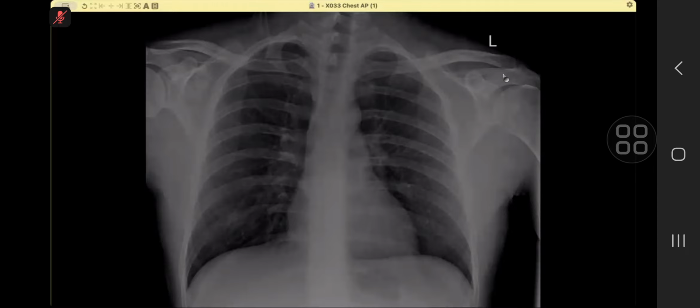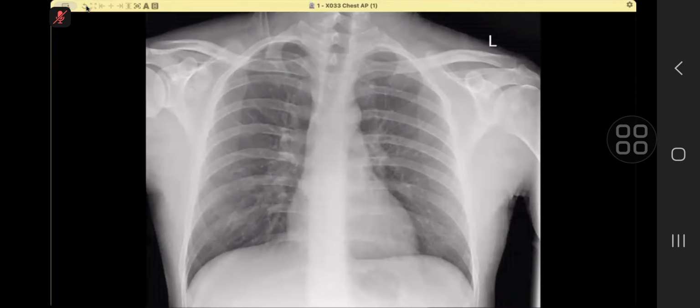In the mediastinum, just below the aorta, there is slight prominence of the pulmonary conus. However, I think it is also projectional. However, in the soft tissues, I can appreciate that there is radio-opacity involving the right scapula. There are at least 3 increased density areas involving the right scapular area. So, in my routine practice, I will further inquire about the history of the patient, and also I will suggest CT chest, HRCT chest for further evaluation.